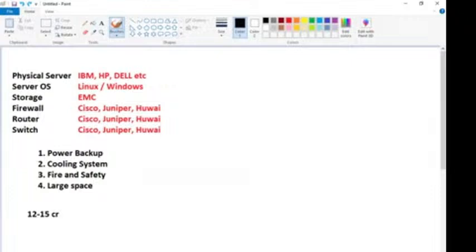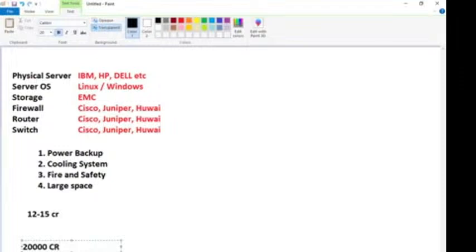But as of now, Amazon people have a data center in Hyderabad. Actually, 3 data centers. And they have already spent more than 20,000 crore Indian rupees on the Hyderabad data centers. By the time we reach 2030, that is after 4 to 5 years, they will expand the data centers and can go up to approximately 36,000 crore. It is not 36 crore, it is 36,000 crore Indian rupees they are spending on the data center in Hyderabad itself. Only the Amazon company. Forget about other companies like Microsoft, Google, Control S, Cisco, all these companies, they will invest separately. But only Amazon people are spending this much money in one city, that is Hyderabad.